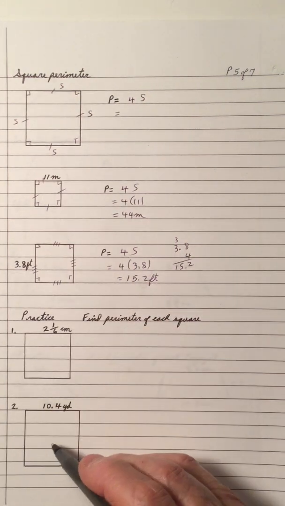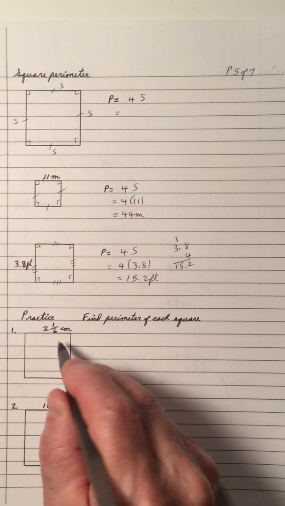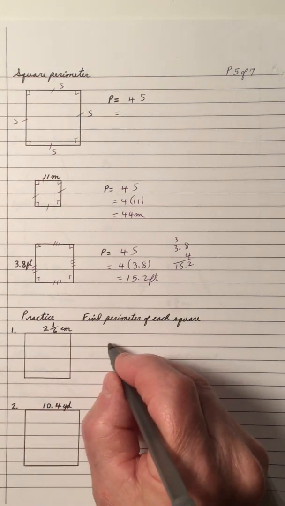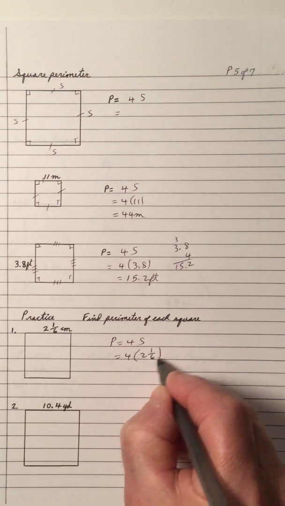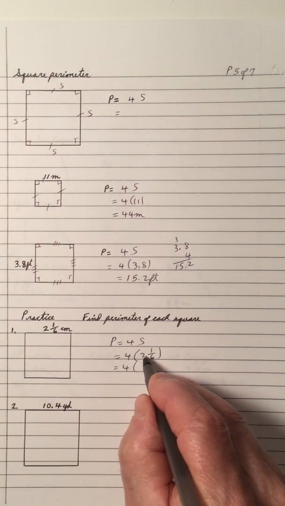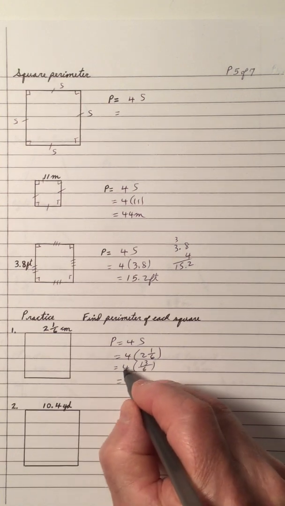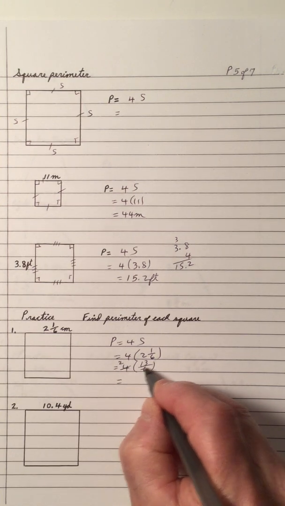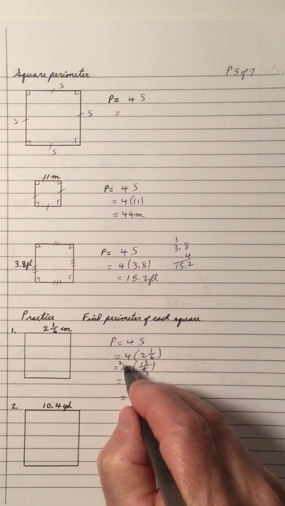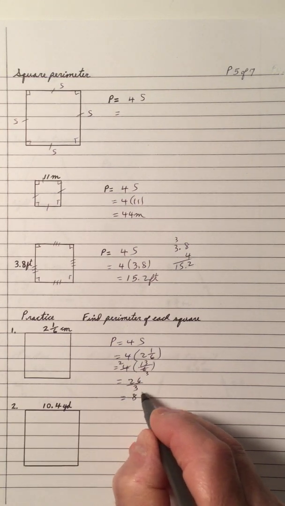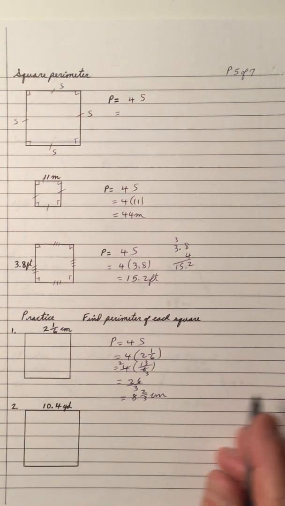Pause the video and work out these 2 answers for the perimeter of a square. Here we go. Each is a square. So because it's a square, we know all sides are equal and 4 right angles. So P equals 4S. 4 times 2 1/6. And 2 times 6 is 12, plus 1 is 13 over 6. 2 into 4 goes 2. 2 into 6 goes 3. So that gives us 26 over 3. And 3 eights are 24 and 2 left over. So 8 2/3 centimeters is the perimeter of that square.